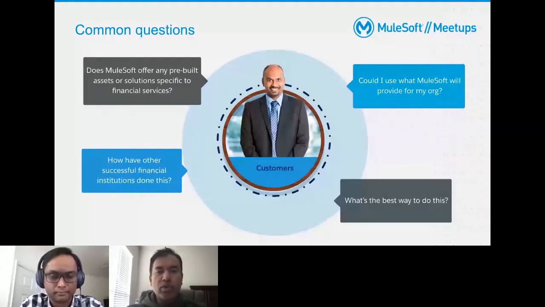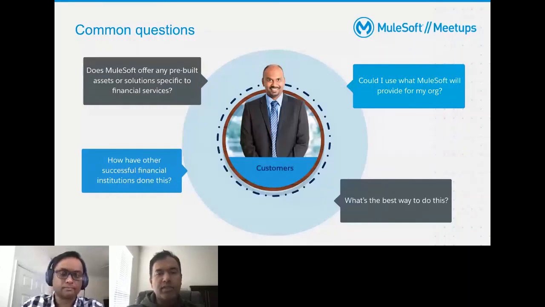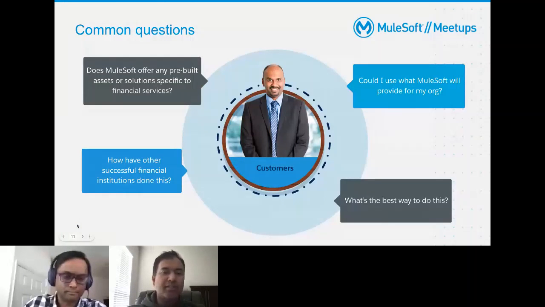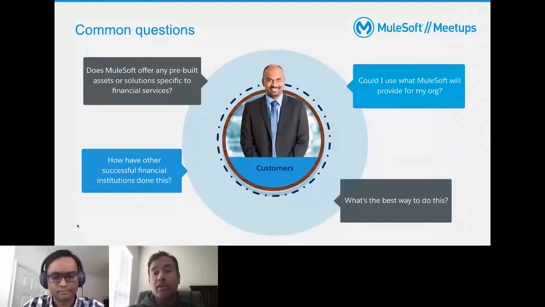So what was the overall thought process or background for us to start working on this accelerator model? Over a period of time, we kept getting questions from multiple different customers like, does MuleSoft have any pre-built assets or solutions? What is the prior experience of MuleSoft working with a similar kind of a large banking customer or a small medium customer? What is the experience that we have gained, and how can we replicate that experience from one customer to a different customer so as to ensure that the challenges that the previous customer faced are resolved or minimized in the new customer? And that's a common question.